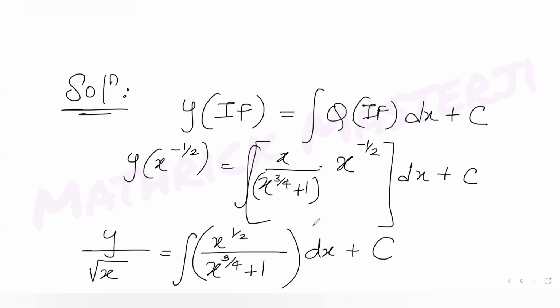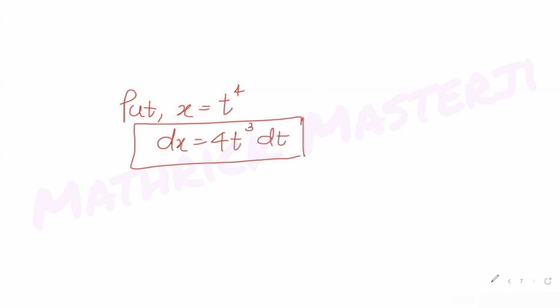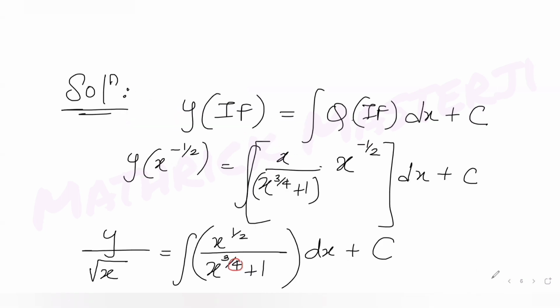So if I try to solve this integral, I'll have to substitute x as something. So if I see here, in the fractional powers I have 4 in the denominator. If I want to eliminate that 4, what I can do is put a substitution that x is, let's say, t raised to 4. So if x is t raised to 4, you get dx as 4 t cube dt. Let's first solve the integral now. Let's call this integral I.